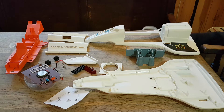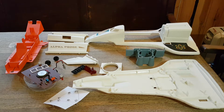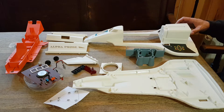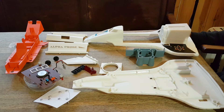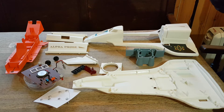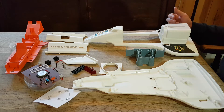Hello again - quick mouthful of coffee. Right, take five thousand six hundred and forty two of the reassembly of the Fisher Price Alpha Probe. I'm going to save you all the stuff that went on this morning when I was playing around with this, trying to get it all back together, because I had some issues and I believe I have them resolved now.